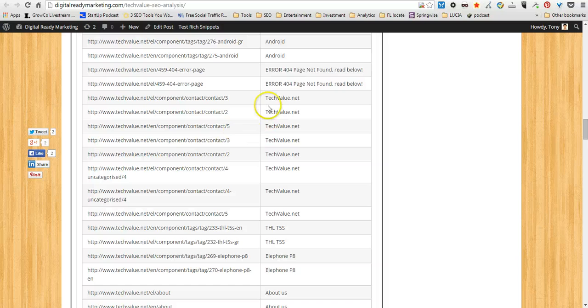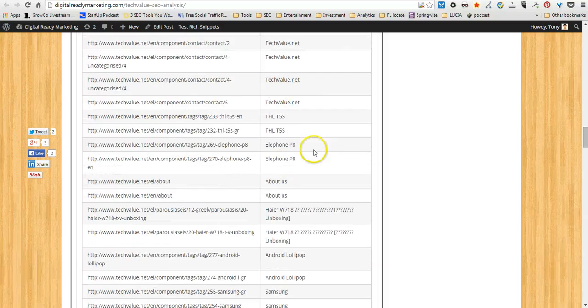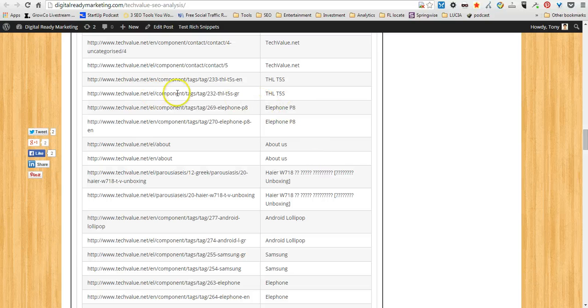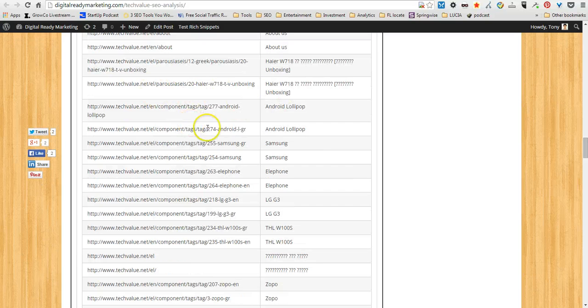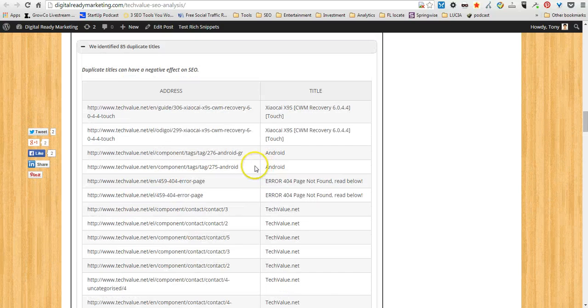Then again, there's so many other pages that have the same title tag, which ideally should be fixed. And another thing I've noticed is a lot of tag pages that are getting indexed.